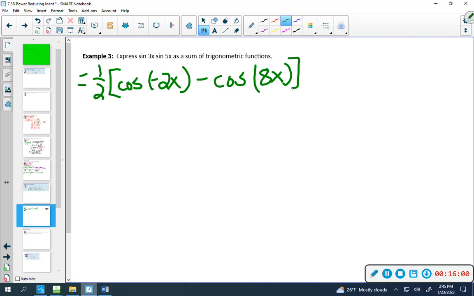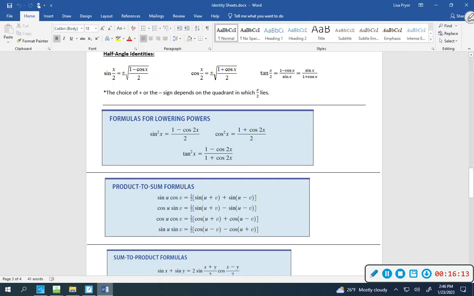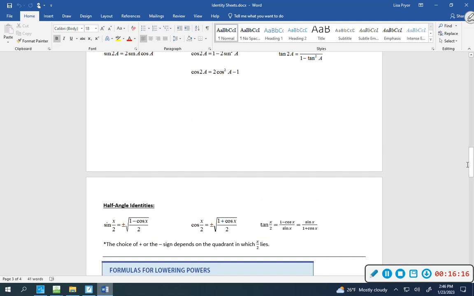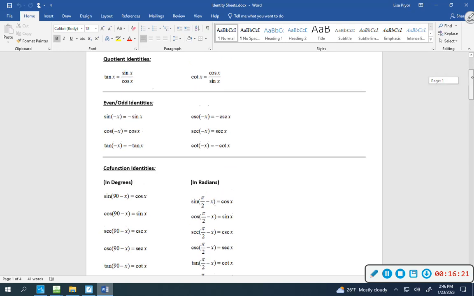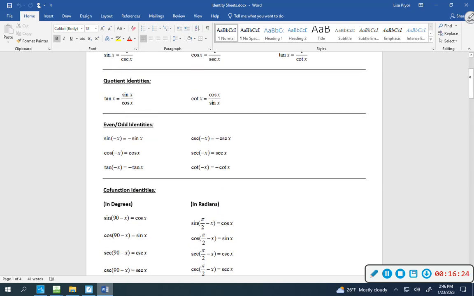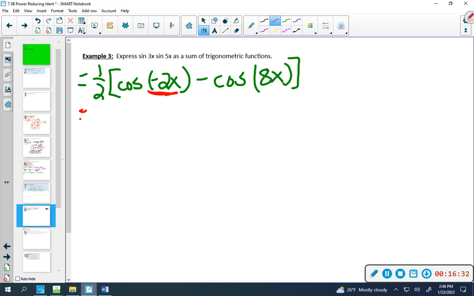And this, I think, we haven't seen it for a while. This is an identity. Cos of negative 2x. Look under your even, odd identities. Anytime I see that negative, I'm like, oh man, identity. So when I pull up your identity sheets here, I'm going to scroll to the front, even, odd. Okay, so of course I'm looking at cos of negative x equals cos of x. Cos is even. Cos of a negative number equals just plain old cos of that number. So I'm going to replace that with just cos of 2x. So that's for my even odd identity.